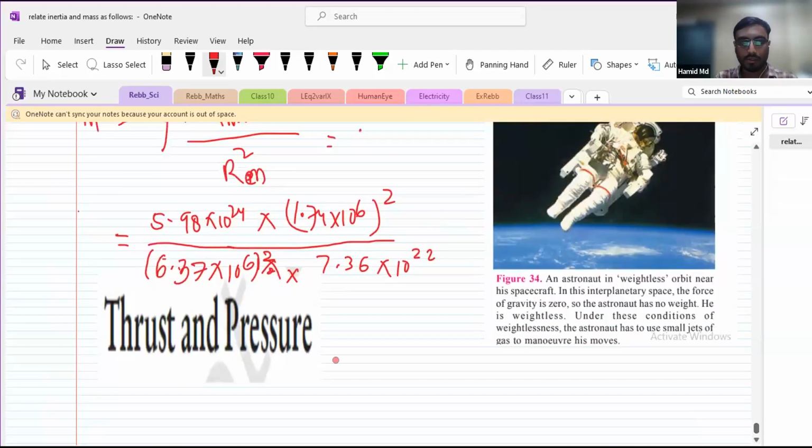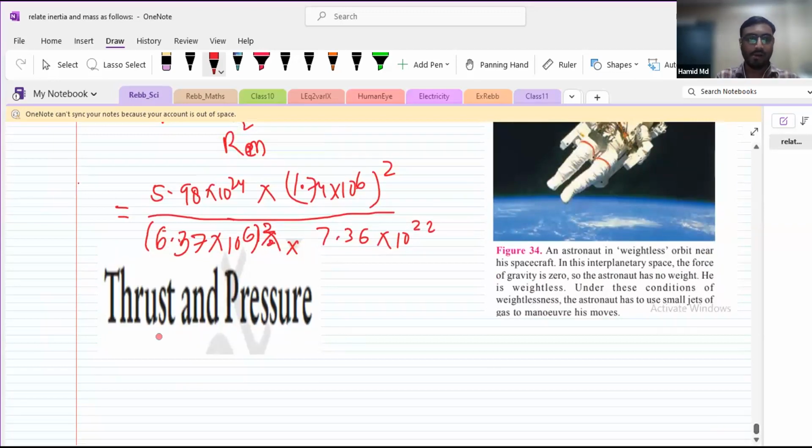So the next topic was pressure and thrust. So we are really feeling the pressure, right? So I will keep that 5 point. Can I erase this point with this point? Yes, sir. Okay. And this 22 with this 24. So it's a bit of relief now. 598 into 10 square, right? This is clear.